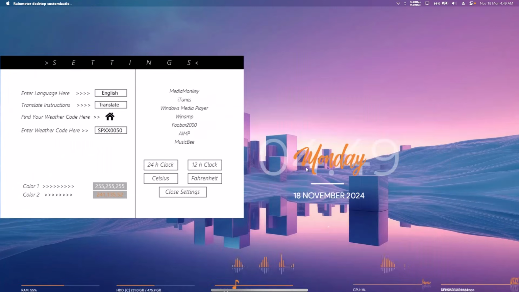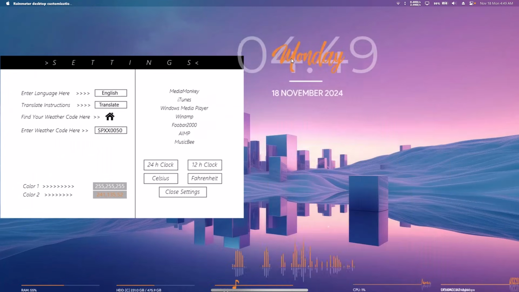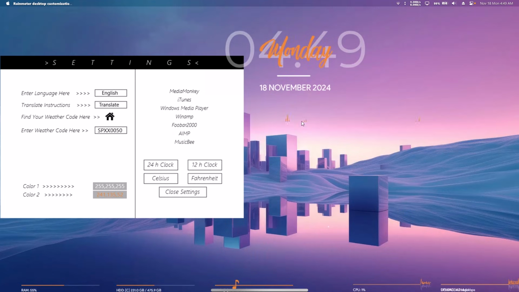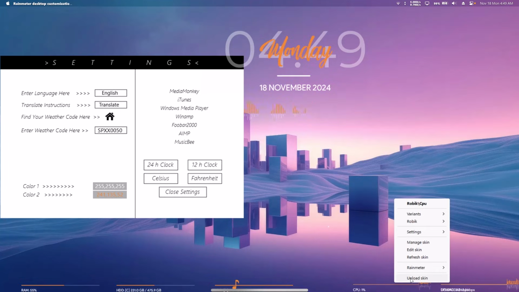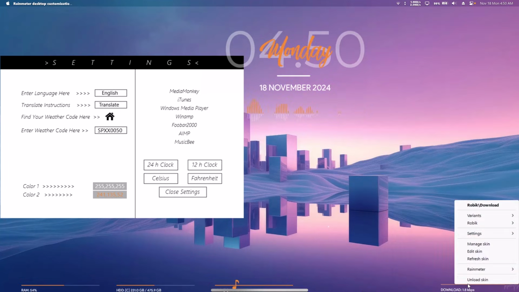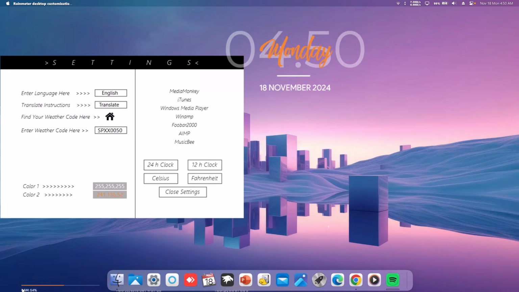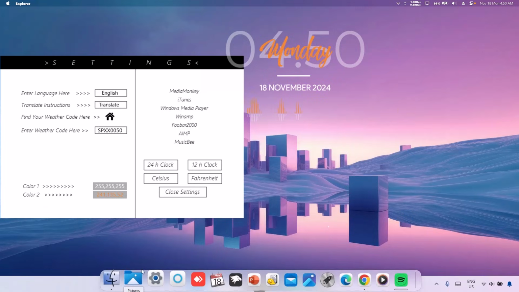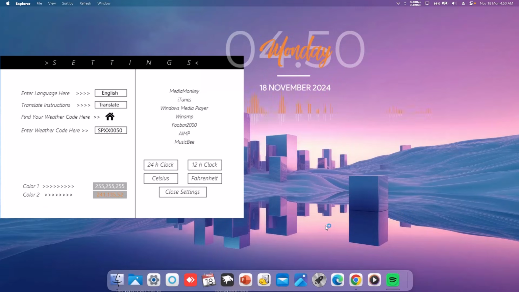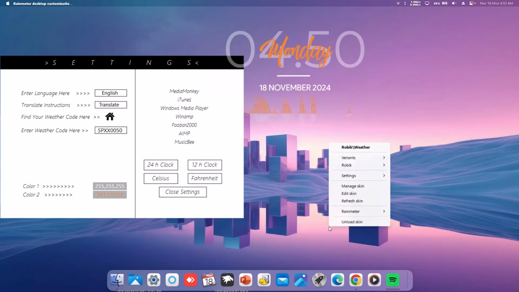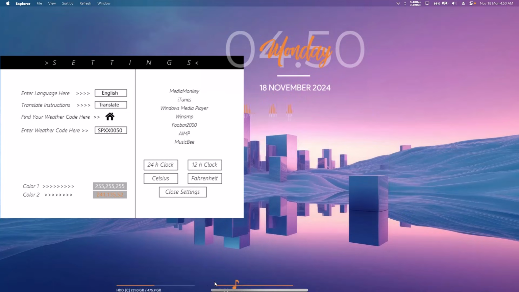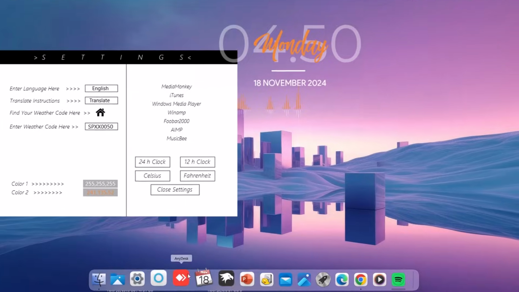First of all, we're going to make some changes right here. I'm just going to drag this up. This is what we need, and we need this. All right, we don't need the rest of this. Right click on it and on load skin. Right click on this on load skin, on load skin, and now we have this small dot right here. I think it's the weather. Just right click on it on load skin, and we cannot reach this because of the macOS dock.